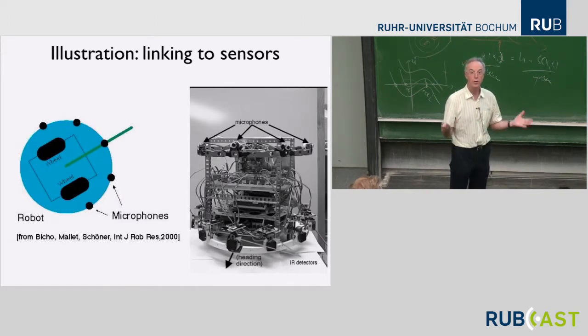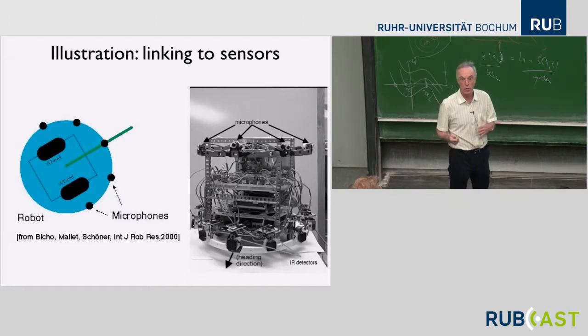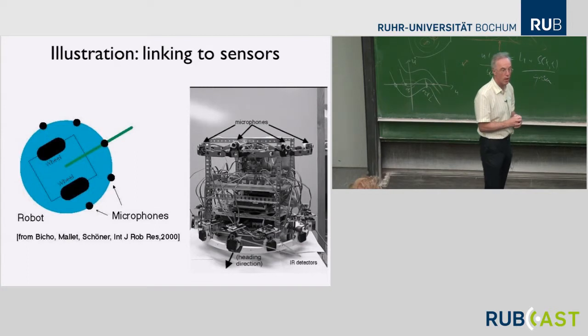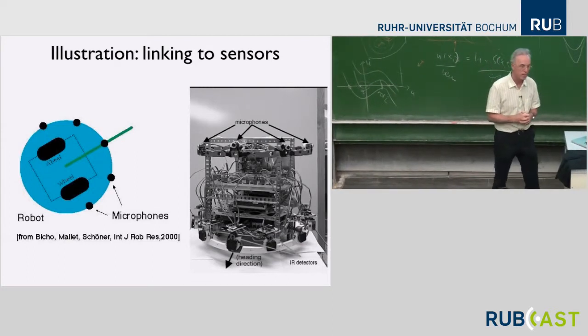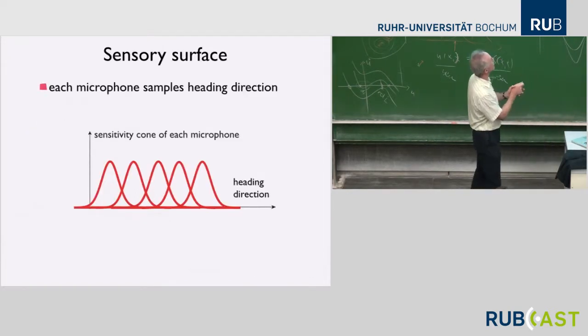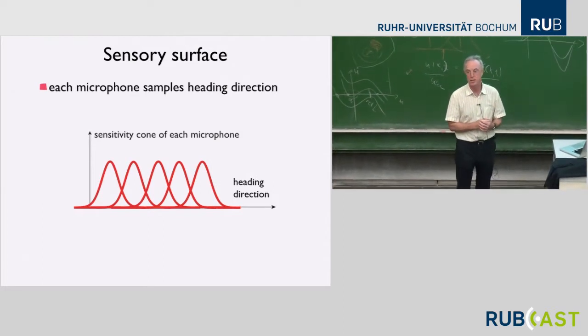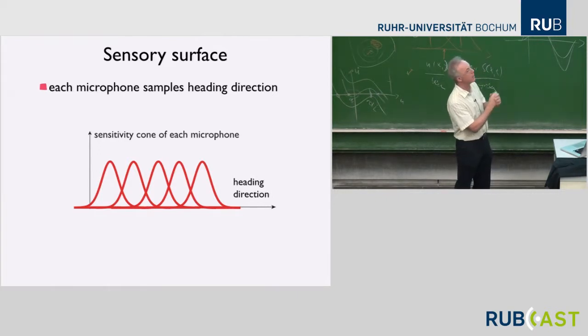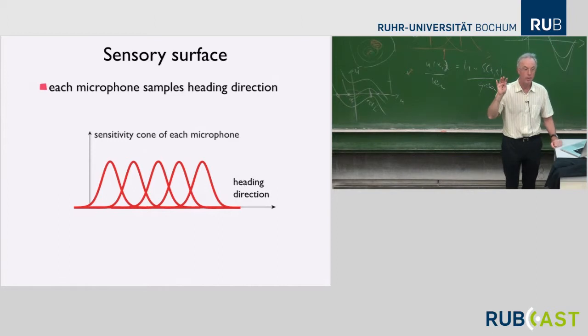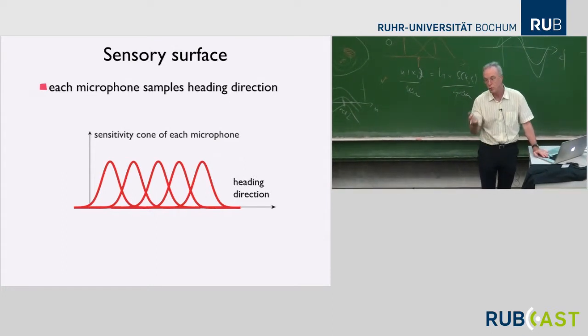This is actually already a topic about coordinate transformation. You can think of the microphone being sort of like a retinal space, and you have to transform it into an allocentric space. It's just done by knowing the formula, which is of course not a neural method. So every microphone contributes a whole Gaussian, that's our approximation of the sensor characteristic. These cheap microphones don't have a very reproducible cone, but it's approximated by that Gaussian function. So really you have only five numbers, namely the intensity levels picked up by these microphones.